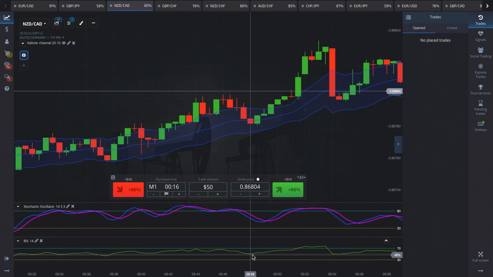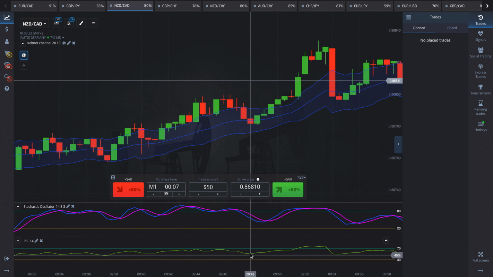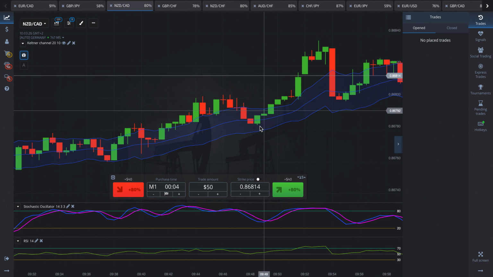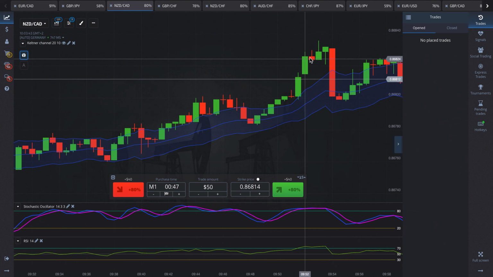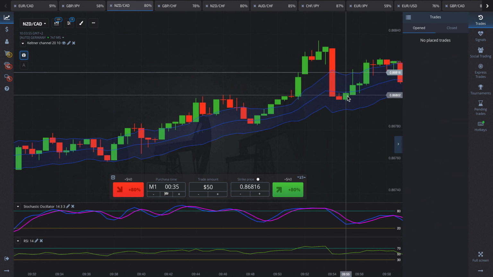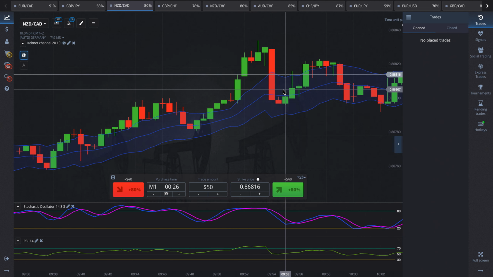You could also see that the line in the RSI hit the 50-yard line, which is a good sign, and it started making a sharp, a bit of a turn, a V shape here, which again is a good sign that the price is about to reverse back up. All right, and then you can still see that it will eventually reverse back down. Personally, I would not do any put positions here because you can see something like this. You can end up losing. Here, lose. But if you do call positions at the 50-yard line, you can begin to see how you can be a lot more effective and win more trades.